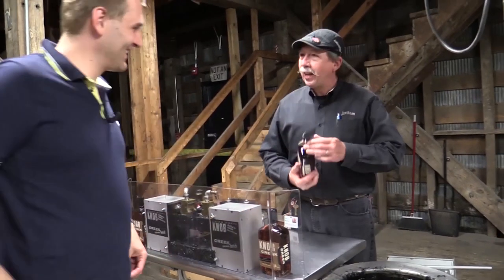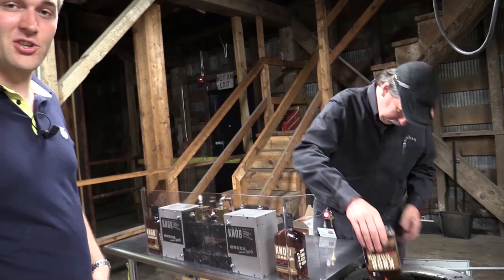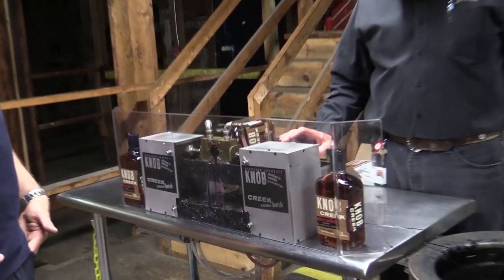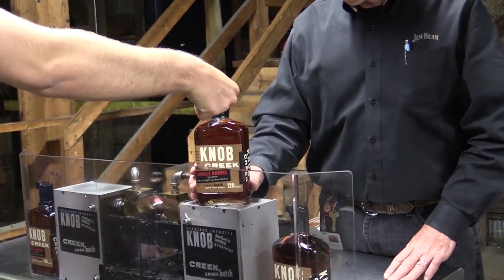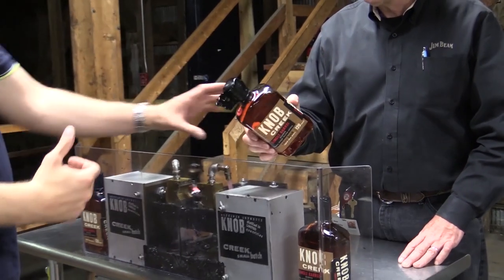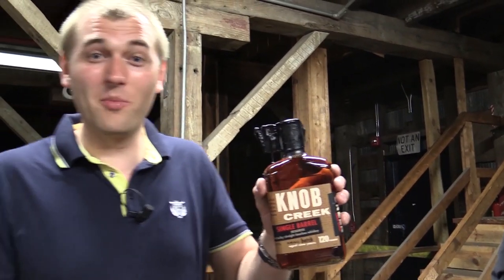Thank you. Did you enjoy that last bottle? Yeah, sure. So that's now dipping in wax, and you can even have your own signature on the bottle. You can do your fingerprint on the top. Okay, it's going to be wet and warm. Just take your thumb, press it, hold it for a moment. That should be good. Thank you very much. So this is your Knob Creek single barrel, individually made for me. And I'm going to take that home with me.